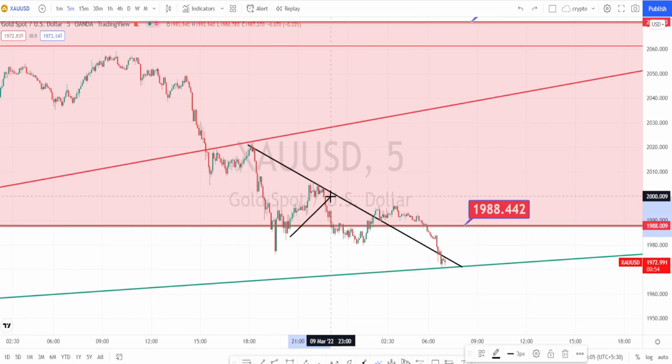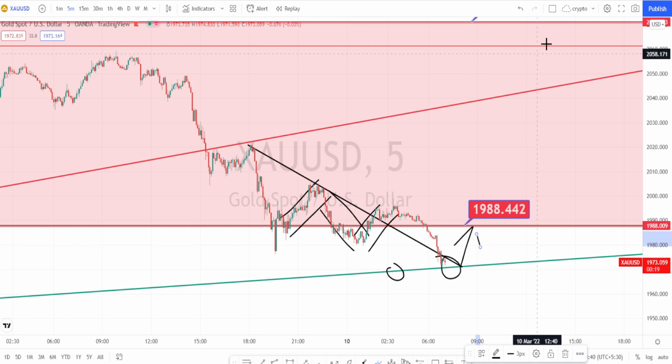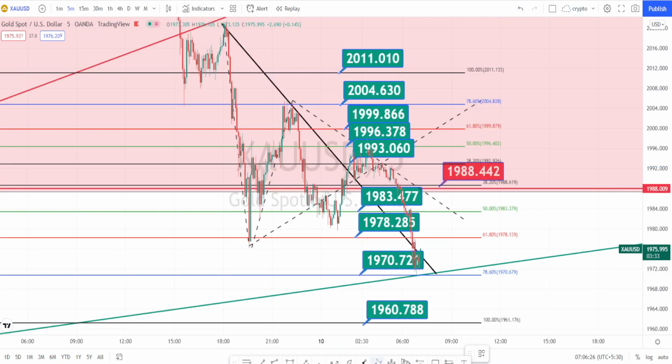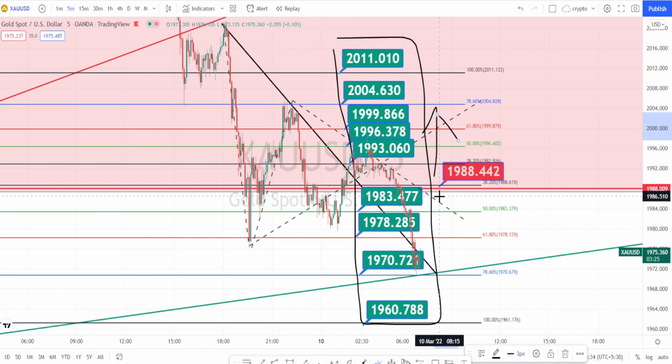So from this price action we can understand that there are multiple trends in the 5 minutes time frame, and the trend in the 5 minutes time frame always changes. So I would recommend you to trade based on the higher time frame trend or the support line, so that the percentage of success will be higher. Let us mark the support and resistance levels. So these are all the support and resistance levels in the 5 minutes time frame. I have drawn them both on the higher side and also on the lower side.